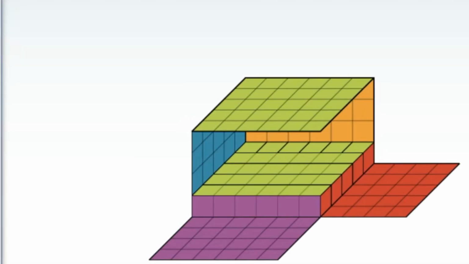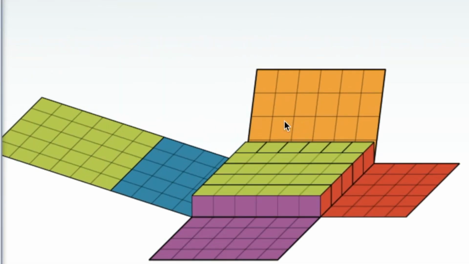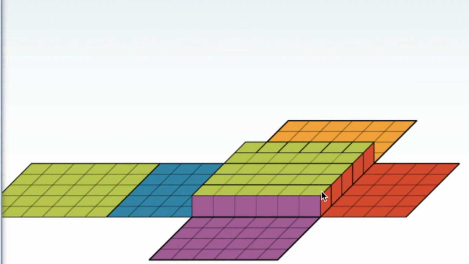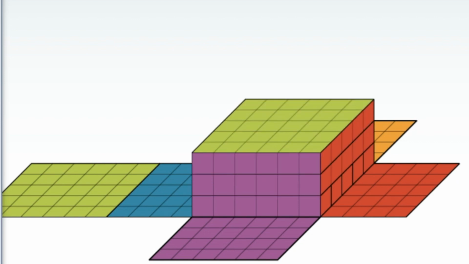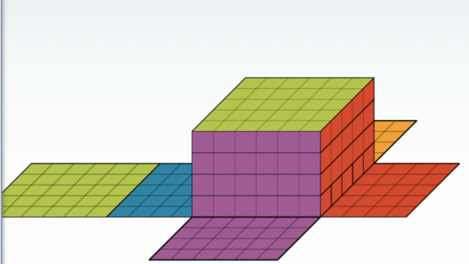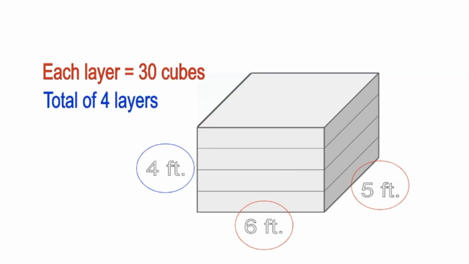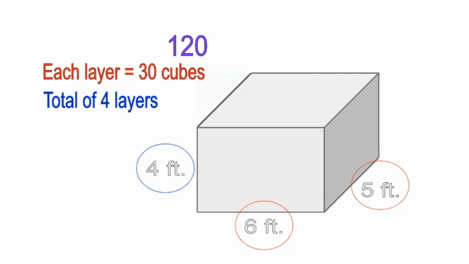Well, I'm sure you had time to think, but let's go ahead and find out with our display here, this manipulative that we got. So we already got 5 rows of 6. That's 30. And so then we're going to throw on another 30, and then another 30, and then another 30. That was 4 groups of 30. All right, 4 layers of 30. Well, how much is that, you might ask? Well, that's what I'm asking you, actually. 4 layers of 30. Well, if you came up with 120, then kudos to you.